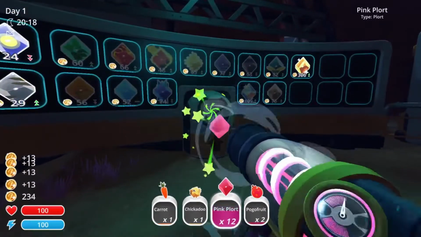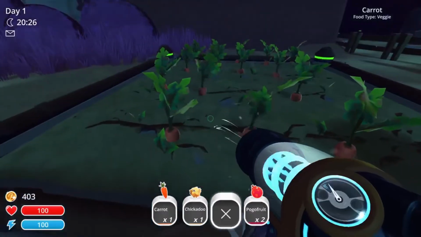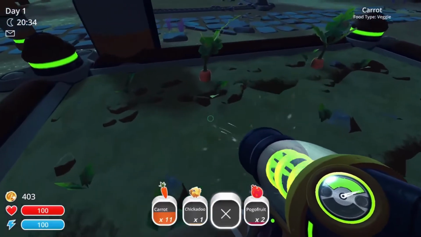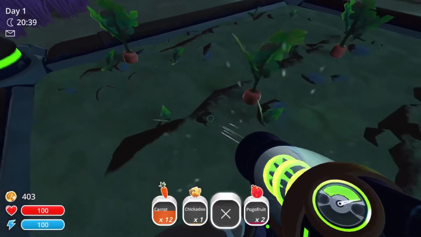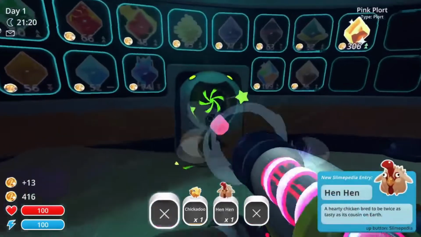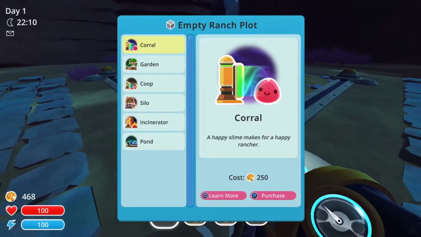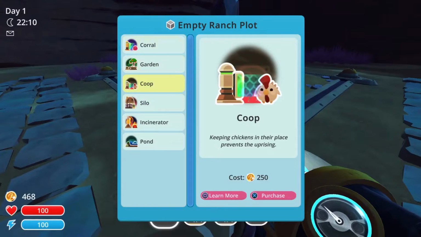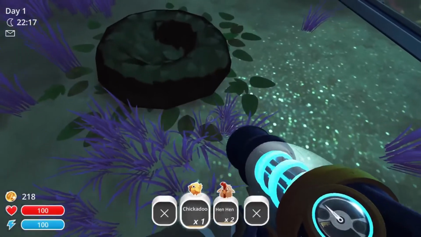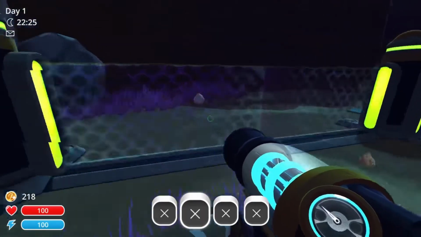Let me sell all of these pink quartz. My carrots grew! Let me get all of these carrots. To buy a coop. And let me put these hen pens in here. And this one too. Let me catch this hen too.